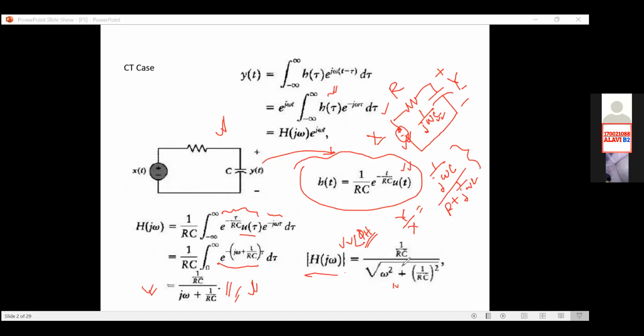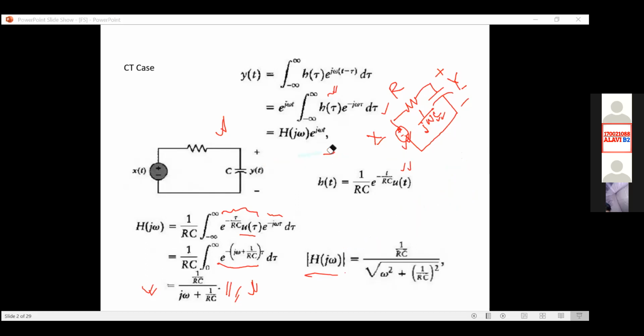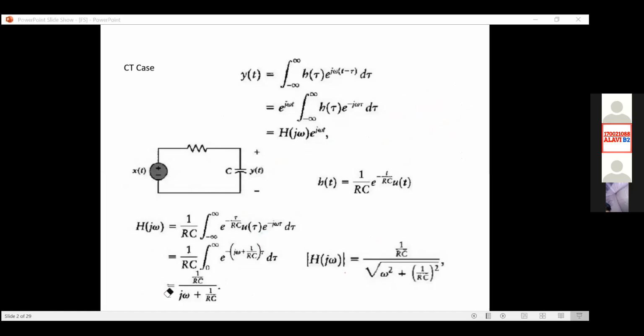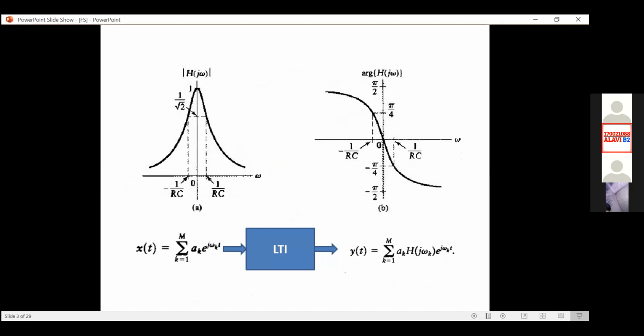Okay. So what is the nature of your H omega magnitude? Is it not inversely proportional to your omega? Yes, sir. It will have a value equal to 1 at omega equal to 0. Then if we change omega from minus infinity to infinity, you will see that the value will have a peak at omega equal to 0 and gradually go down, decreasing, and at both ends it will be equal to 0, isn't it? Yes, sir. And it is very similar to a resonance curve or something like this. Although resonance will not occur here in the first order circuit, still the shape of the curve will look like that. Is it not so? Yes, sir.